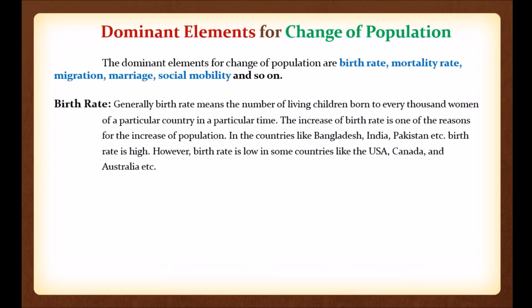The increase of birth rate is one of the reasons for the increase of population. I mean, if the birth rate increases, your population will also increase. In countries like Bangladesh, India, Pakistan, etc., birth rate is high. However, birth rate is low in some countries like the USA, Canada, and Australia, etc.